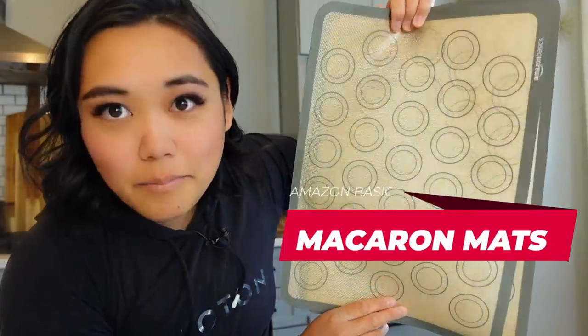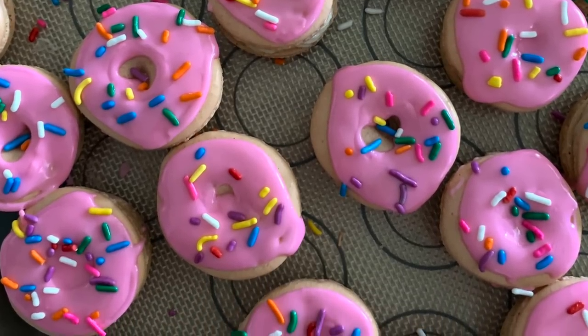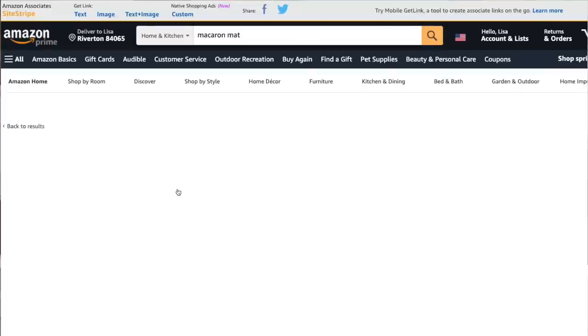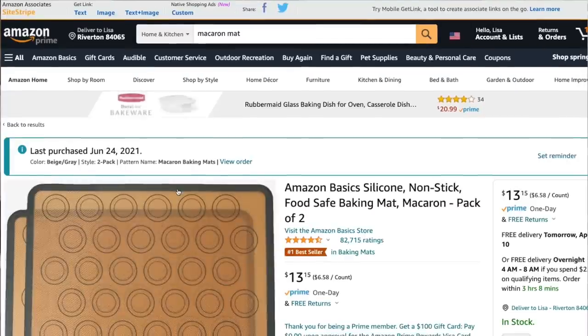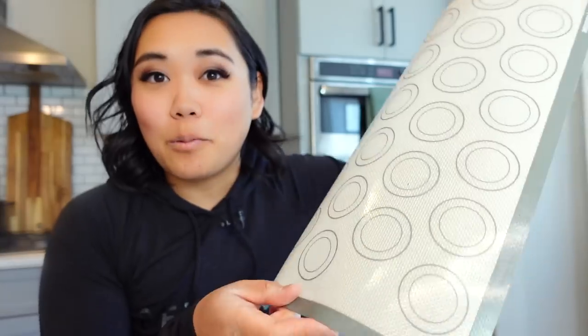These are also excellent for leftover rolls, cookies, baked goods. But if you bake like me, you definitely need these because bakers love giving away their creations. Speaking of baking, these are macaron mats. These mats from Amazon Basics are really nice to get perfectly shaped macarons. They're also really good for making cookie dough balls or to put eclairs or cream puffs on. They have little guide circles on them but you can use them without the guides — they're multi-useful.